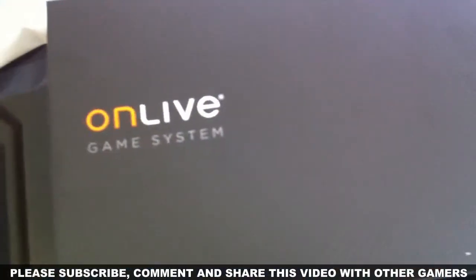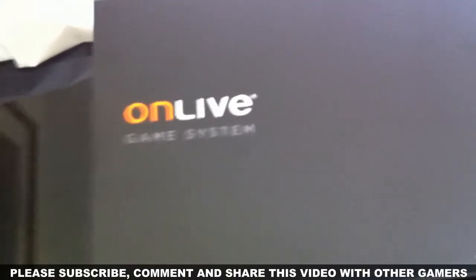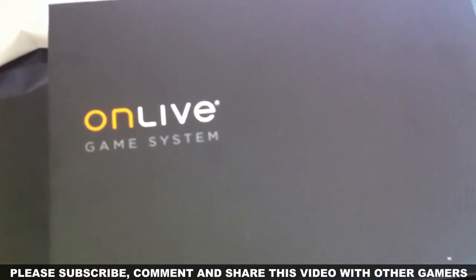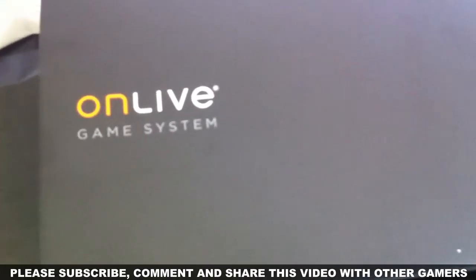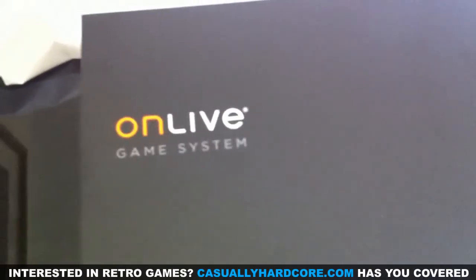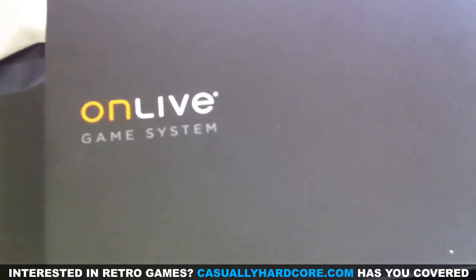So this is the Onlive game system box. Inside contains the controller, the micro console, and all your leads and documents. One thing we did notice was the care and attention to detail of the actual box and packaging. It's very Apple inspired if you've had an iPhone or an iPad, which is a nice touch for such a system. Not many of you will care, but it's something that we thought was nice.